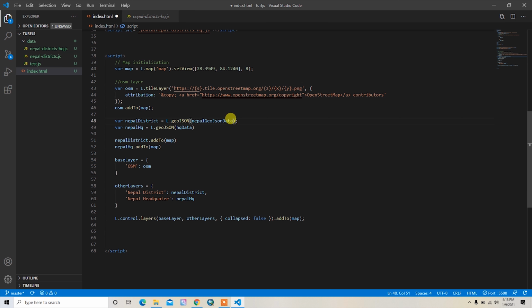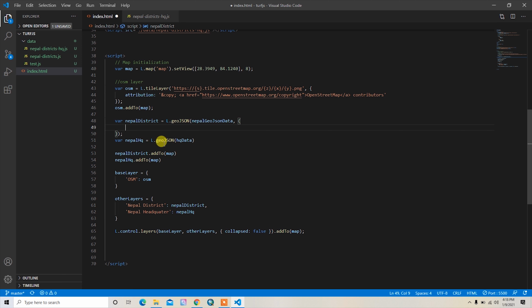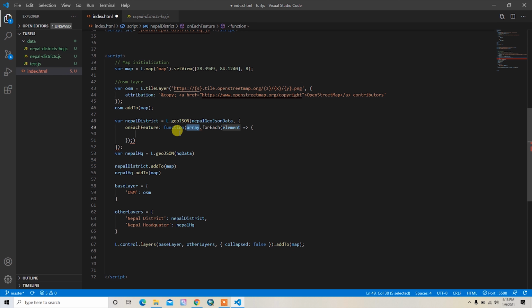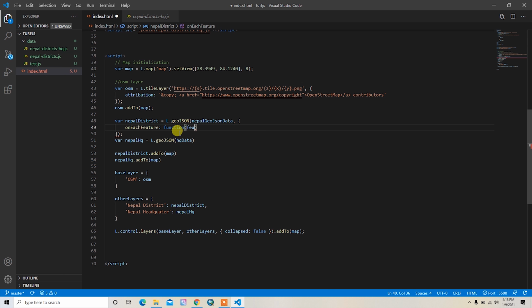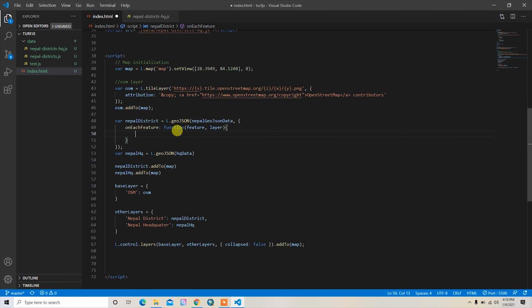For calculating the area, you can pass the onEachFeature property, and it will take a function with feature and layer, and then you can pass it to the area.